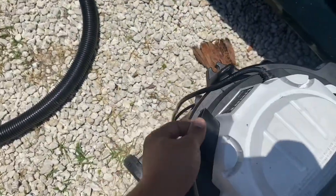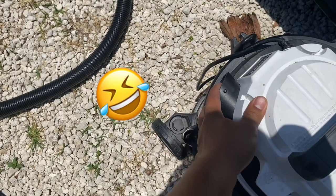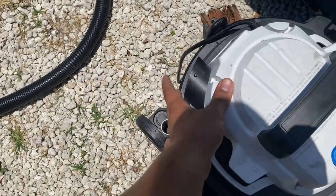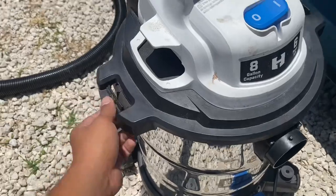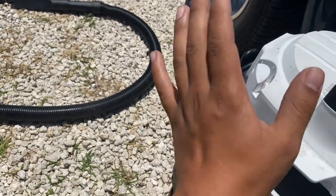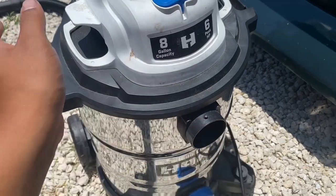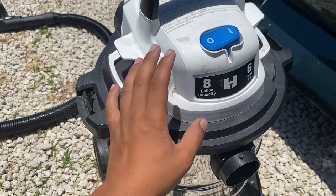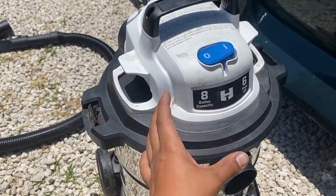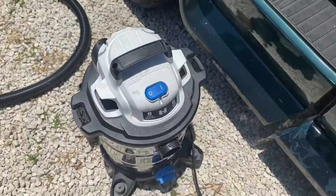Most shop vacs have sucking and blowing modes, and the blowing part is what really impresses me about this vacuum — it's almost like a mini tornador. You can pull up to a job site or detail, put it on blower mode, and just blow everything from top to bottom of the car because it has very strong airflow. You could use it to blow leaves or dry a car, though I wouldn't use it constantly since it puts wear and tear on the vacuum.